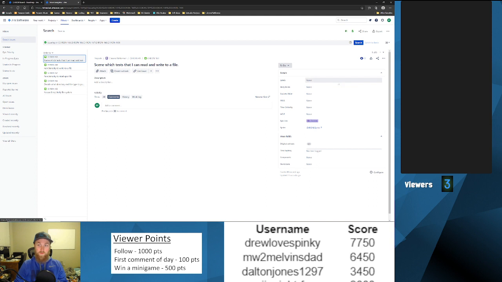Okay, and then I'd like to put a story point estimate on each of these. So researching Unity file system, it takes me 2 story points. Decide what directory and file type to put games into. That one's probably just like a 1. Functionality to read a file, maybe 5, and functionality to write a file, 5, and then I want a scene which tests that I can read and write to a file. I'm gonna give that one like a 3.